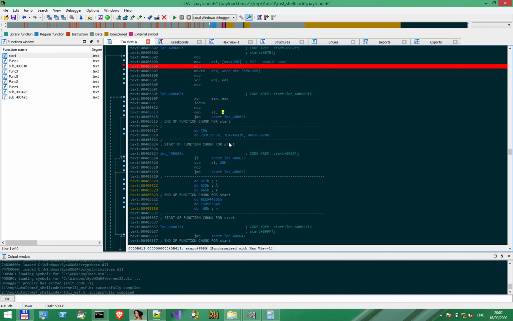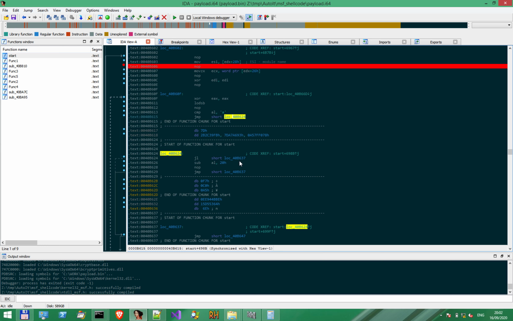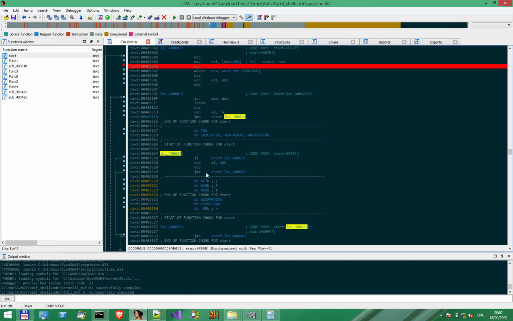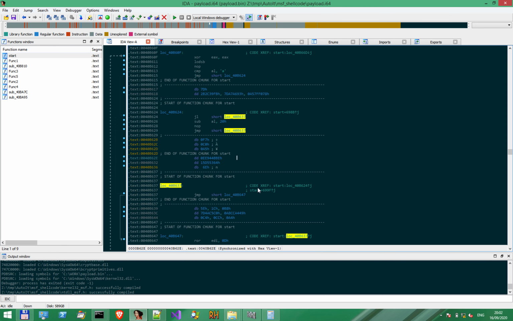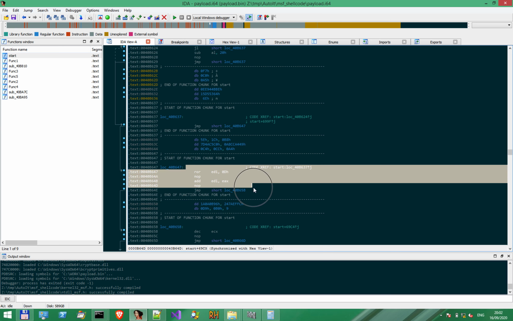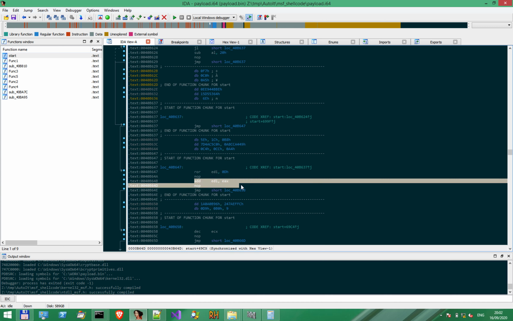Then some operation is applied on each letter. This is the conversion to uppercase over here, and the operation performed to create a hash is this one over here. Let's see. A rotation followed by an addition.